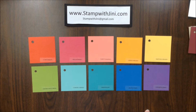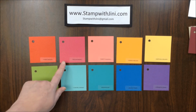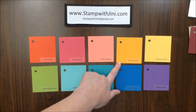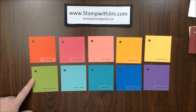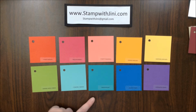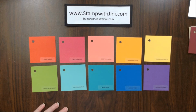Okay, and here's our Brights palette. Bright, cheerful, bold, I love it. We're going to start with Poppy Parade, which is a returning in color, Melon Mambo, Flirty Flamingo, which is an in color that's retiring this spring but being brought back into our Brights collection, Mango Melody, Daffodil Delight, Granny Apple Green, one of our fun new colors that I just love. Coastal Cabana is a returning in color, and those of you who know me have been watching me sport my toenail polish for the last several years, so I'm excited about this one. Bermuda Bay, Pacific Point, and Gorgeous Grape. This is our Bright Colors collection.